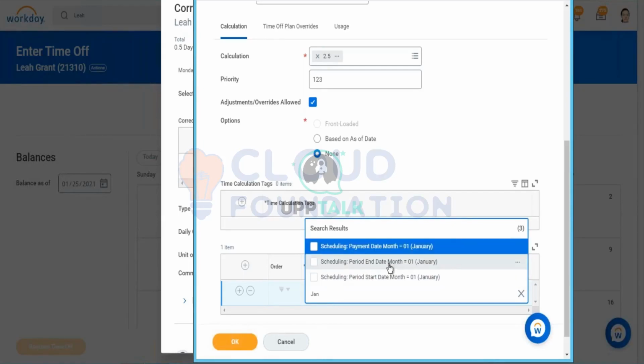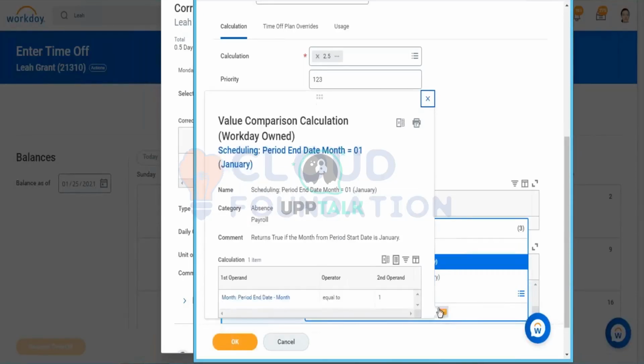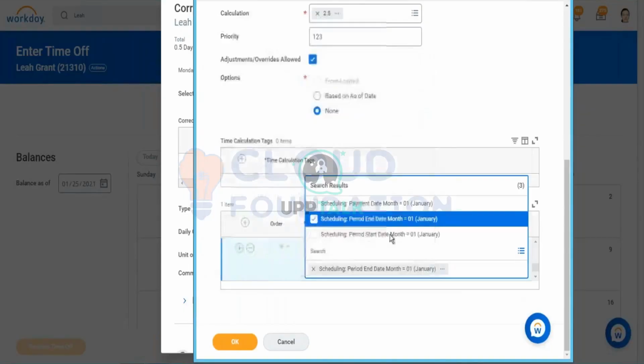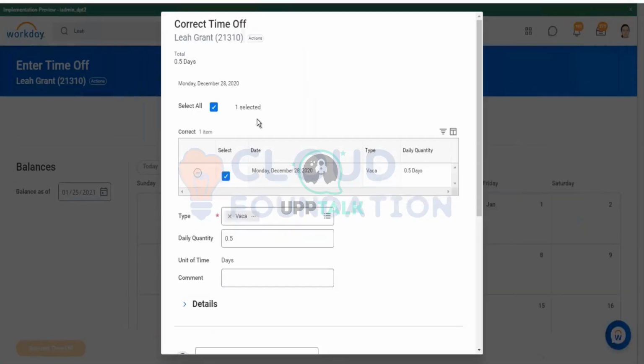Scheduling period and date at January. Okay, this scheduling, under the scheduling. All right, make it okay. I'll see that.